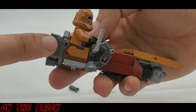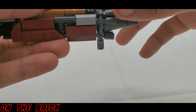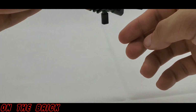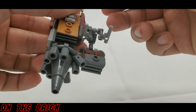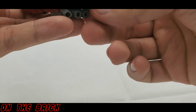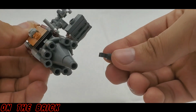There is, however, one actual problem with this set, and that is the engine in the back here. Papaglop designed this entirely digitally, and at the time that I purchased the set, he had not built it yet. Which means, unfortunately, he didn't realize that this back area doesn't quite work as he hoped it would. Basically, if you follow what the instructions say, you won't be able to put the cones in and those clips together. There's just no room for them.